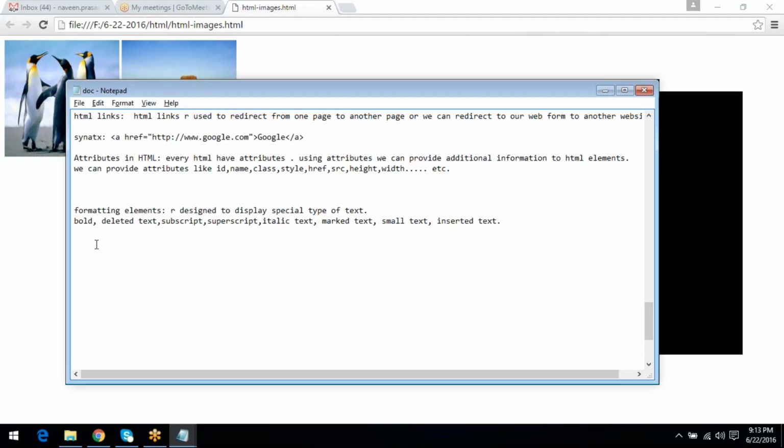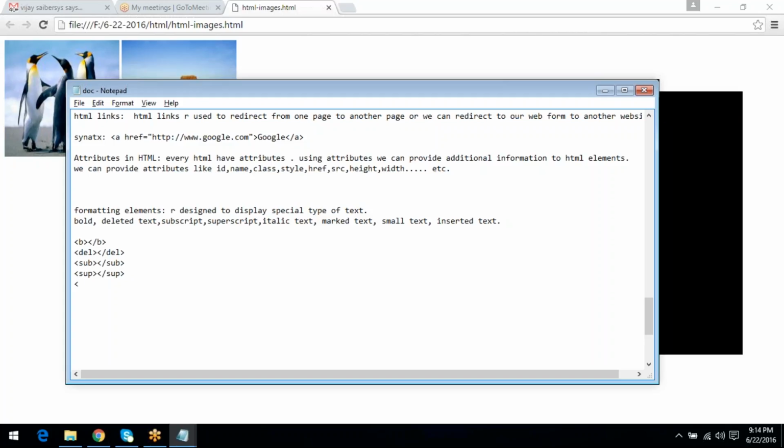To display bold text, use the B tag. To display deleted text, use the del element. For subscript, use sub, and for superscript, use sup.